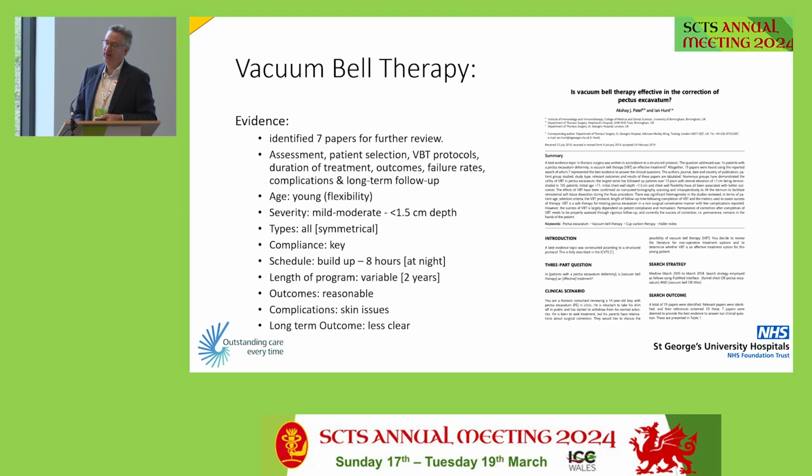And if you do this sort of work, that's what you have to explain to young patients who have a different perspective on time. 2 years feels like 100 years. 2 years is the basis of our program. They have to understand it's going to take time. Wearing it as much as they can. So what we've found is if we can persuade them or try and make them sleep in the vacuum bell, 8 hours a day, roughly, that will improve the outcomes. Now, sleeping in a vacuum bell is quite challenging, and there are things you can do to try and support that, but it is quite difficult for the patients to do. Outcomes.